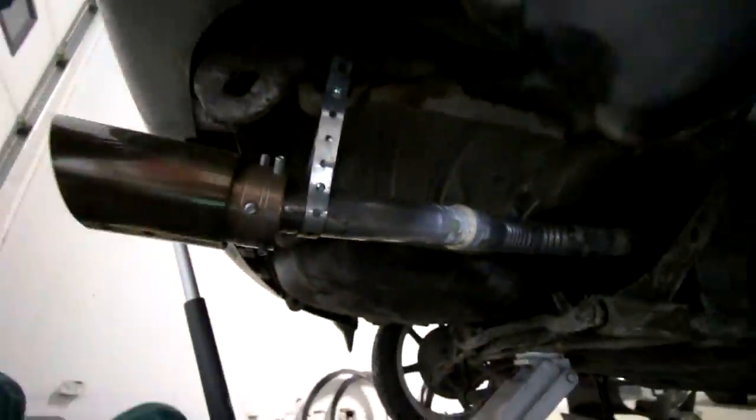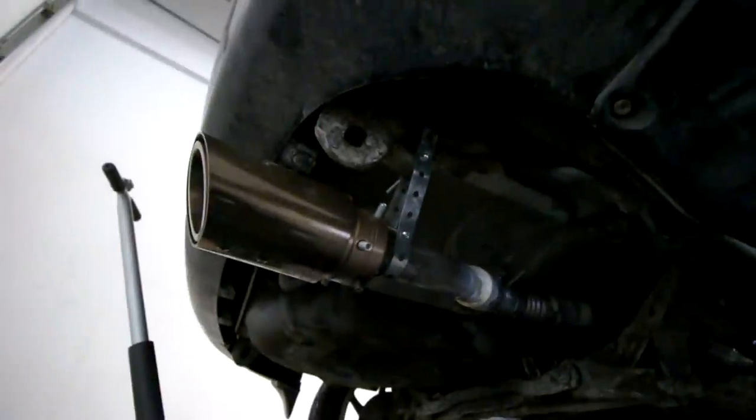Alright. I'm gonna show you guys the final setup, what this thing looks like. So this is for extra support. Feels pretty sturdy. Doesn't seem like it's gonna go anywhere. I put another one of those metal straps right here as well. Over here, everything's tightened. So this extension pipe actually was the replacement to this part, which I would have had to cut off from over there. But I decided to just flip it around to use it as an extension to this makeshift exhaust. But there you go. I think we're all curious to hear how this sounds, so let's start it up.